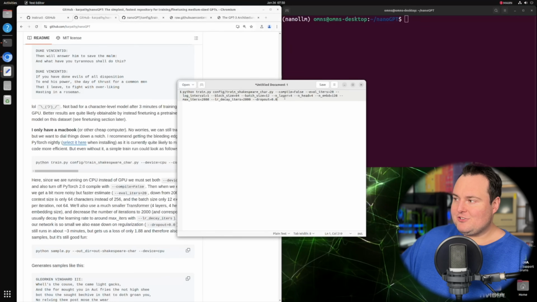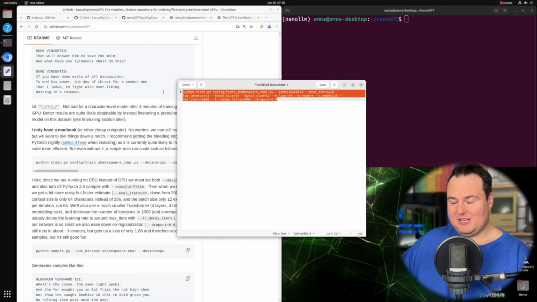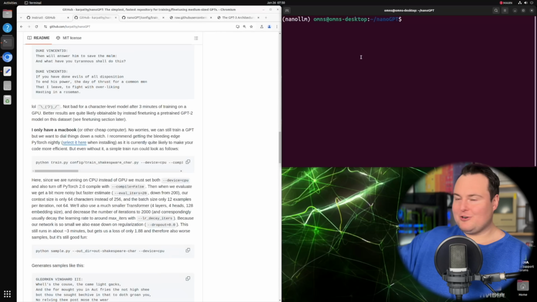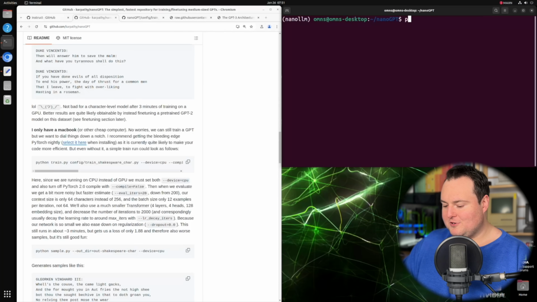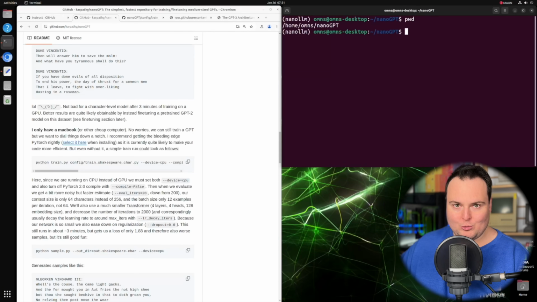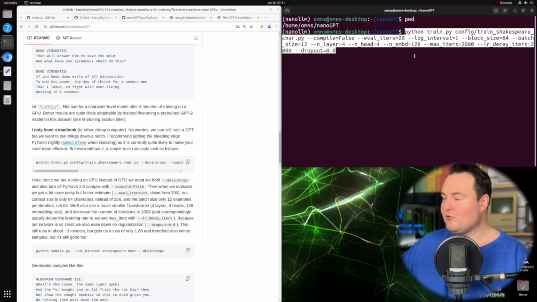So essentially, now we can get to the fun part and actually run the darn training script, which is going to be exciting. Well, at least for me, hopefully for you too. So we just copy paste this into the terminal. And again, make sure that we are just in the NanoGPT directory. We don't want to be in any of the subfolders or this will not work. Typing pwd will print your current working directory, and we can see that we are within the NanoGPT directory. Therefore, we are good to go ahead and run our training command.